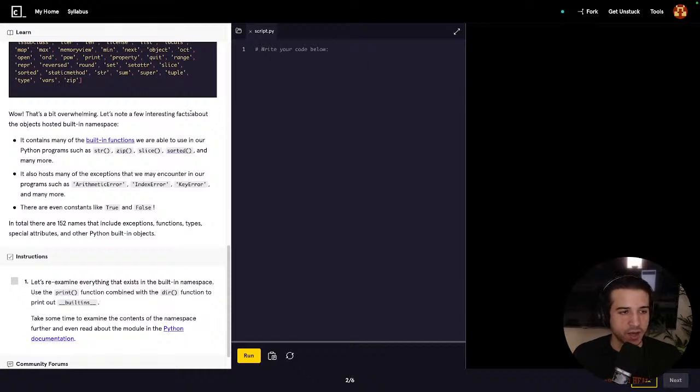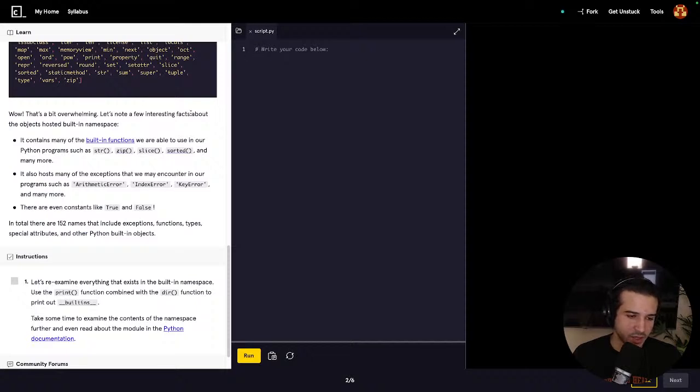Let's note a few interesting facts about the objects hosted in the built-in namespace. It contains many of the built-in functions we are able to use in our Python programs, such as str, zip, slice, sorted, and many more. It also hosts many of the exceptions that we may encounter in our programs, such as ArithmeticError, IndexError, KeyError, and many more. There are even constants like True and False. In total, there are 152 names that include exceptions, functions, types, special attributes, and other Python built-in objects.